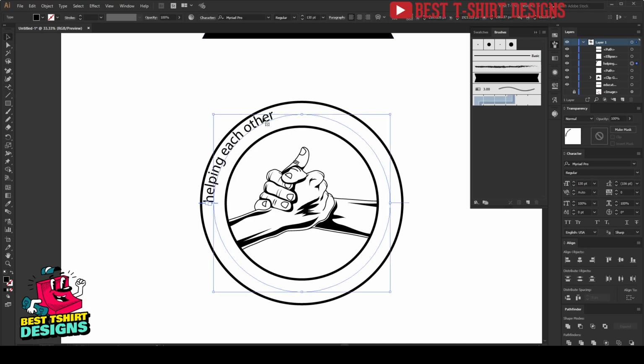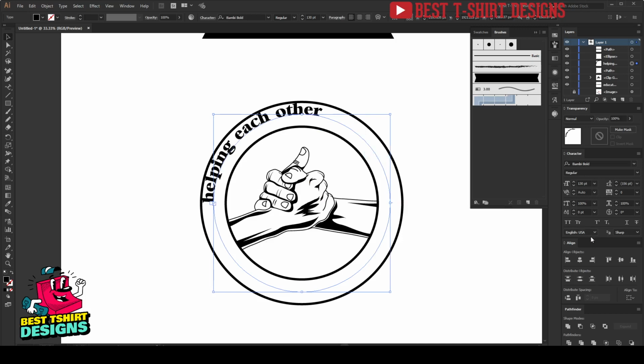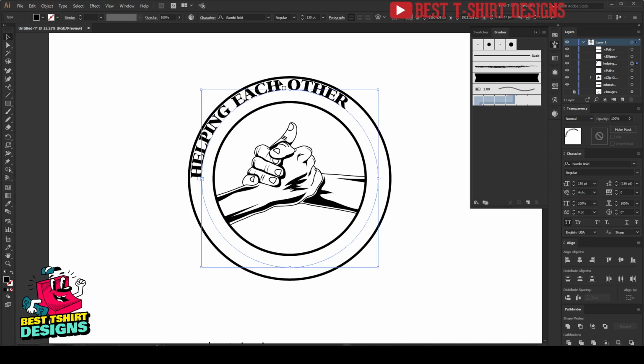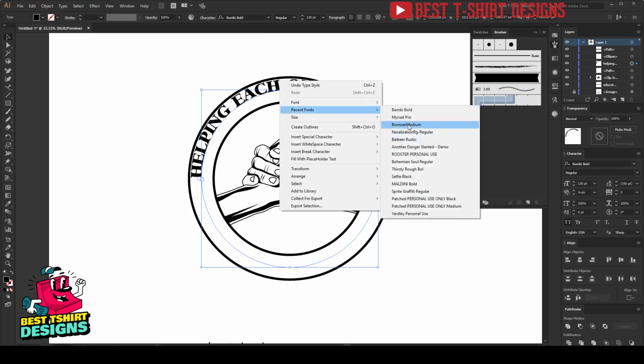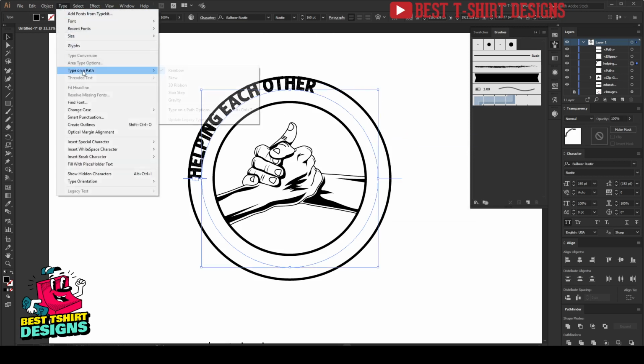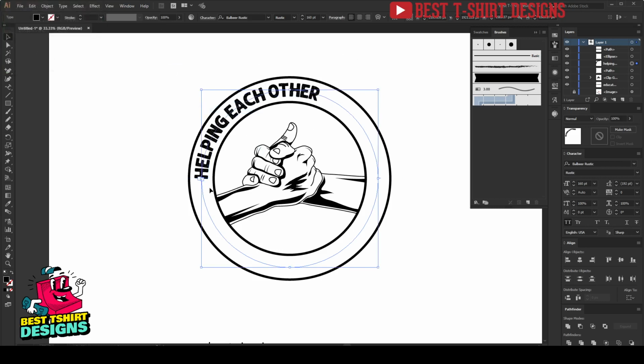So for this one I am going to use a font. Okay, let's use this Bambi bold. This is the font of NASA. Okay, so let's not use that, maybe I will use Ball Bear Rustic. So that font is really good. And now I will just go to the type on a path options, and then change it to center. So center will make it look like this. The baseline will be from center.